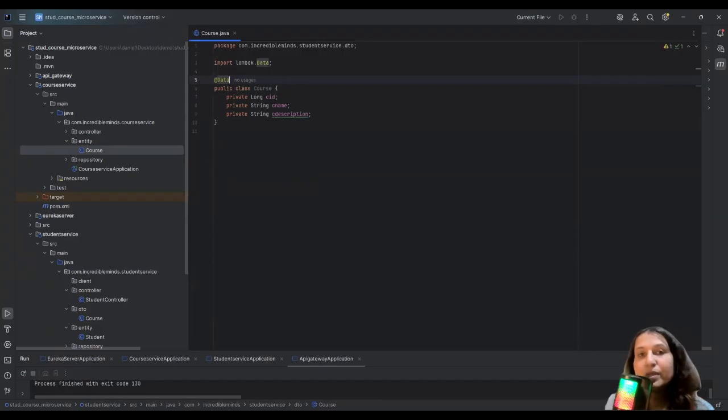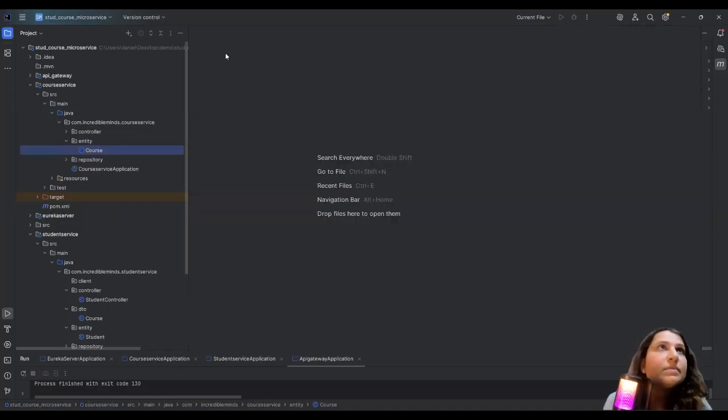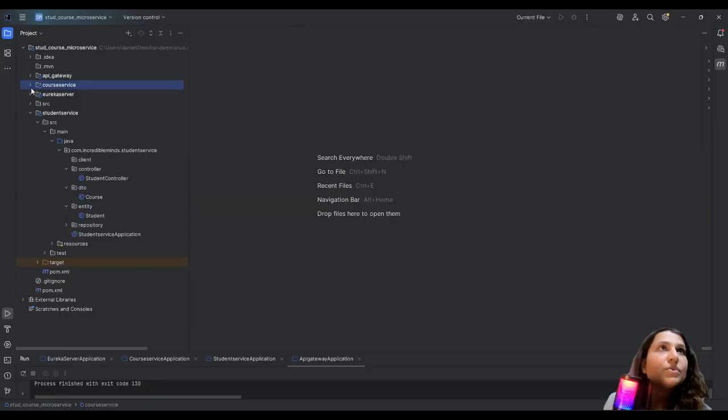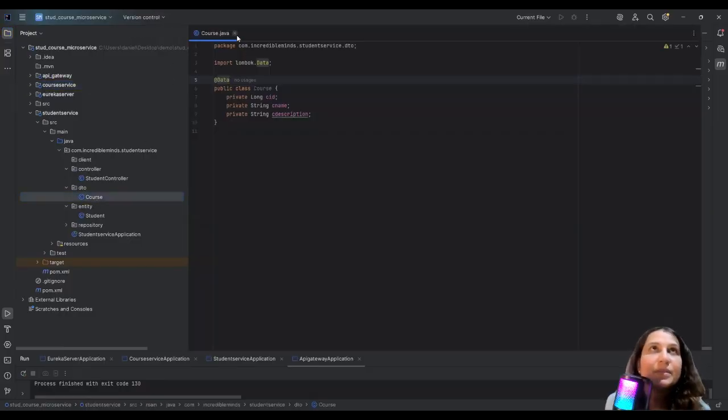Okay. So in order to retrieve the CID based on CID, CNAME and description, you have to store that in a particular course object itself. So under DTO, I'm taking it as course. This part is done. Okay. So once this is done, I'm assuming I'm in, yeah, here, this part is done, correct?